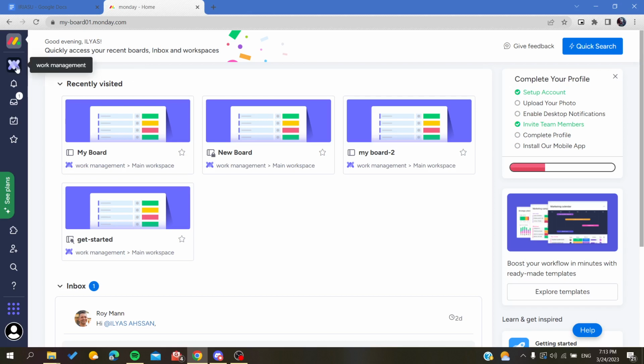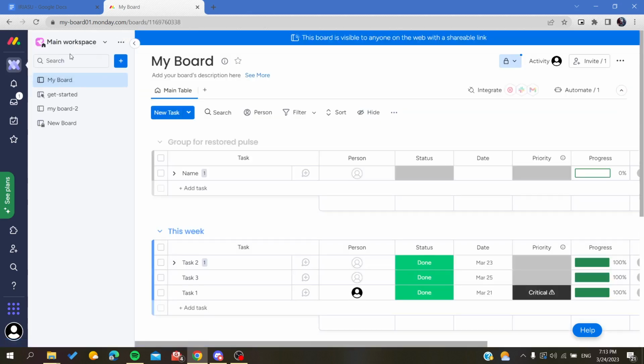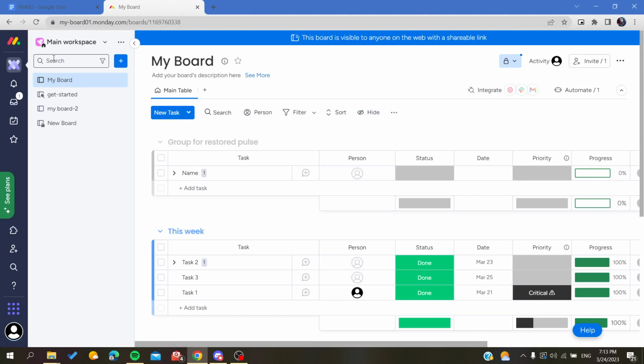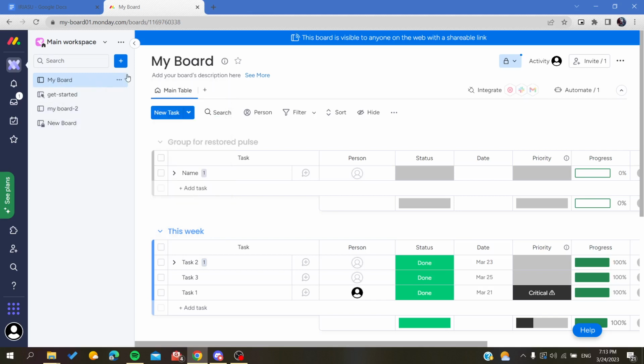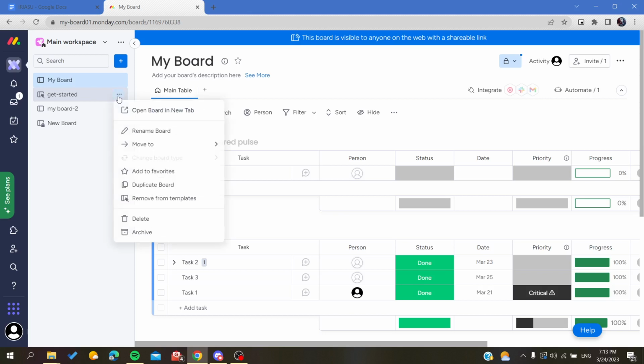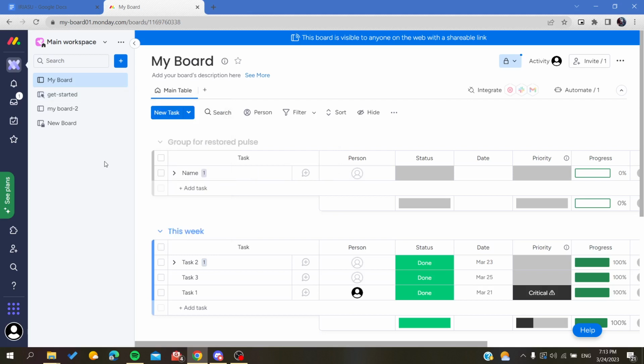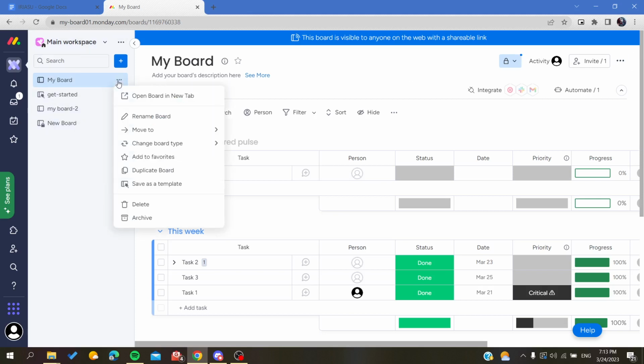And basically the first step is to go to your work management and search for the board that you want to make it private, and of course you are going to click on it so we can change its settings. And as you can see, for each board there are these 3 points icon, and here we are going to see all the settings concerning the board. And either you can go to these 3 points icons here in this corner, or you can go just to the list of your boards and you will find these 3 points action.